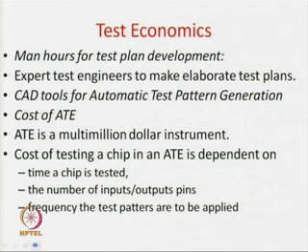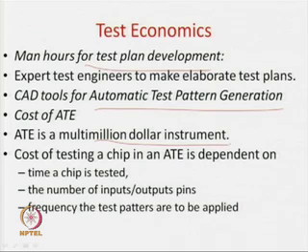Now, what do you gain and what do you pay? To pay, what do you have to do? You have to make a test plan, you require test engineers, you require automatic test equipment, which I have shown you is extremely expensive, multi-dollar equipment. So, the more time you spend on your tester, the more money you have to give. That is, the more test patterns or tests you want to do, the more time you have to use the ATE, and the more you have to pay. And if you are making a very intelligent test plan, then you have to pay the engineers, right. Now, if you increase the test time, then you have to use more ATE and pay more money.